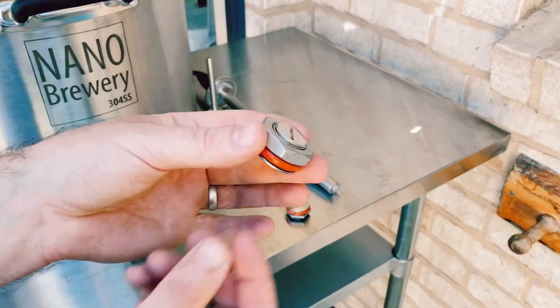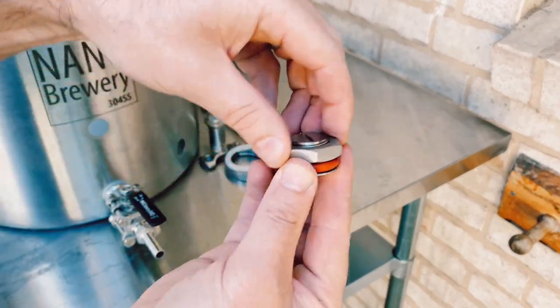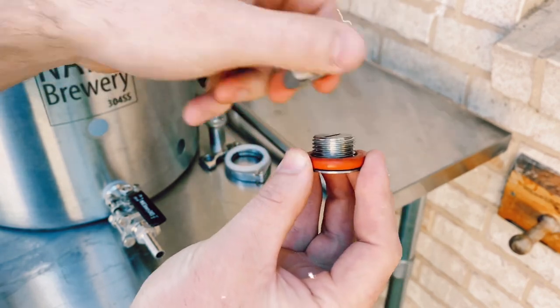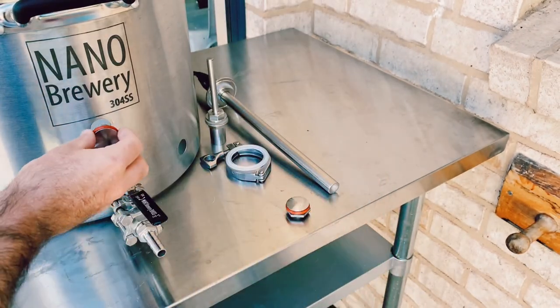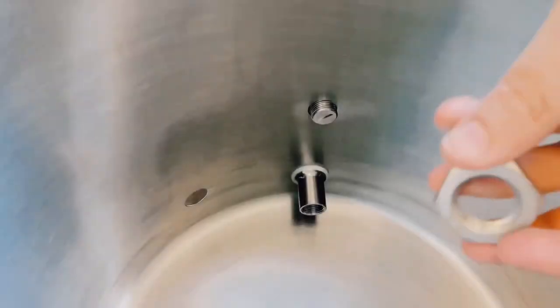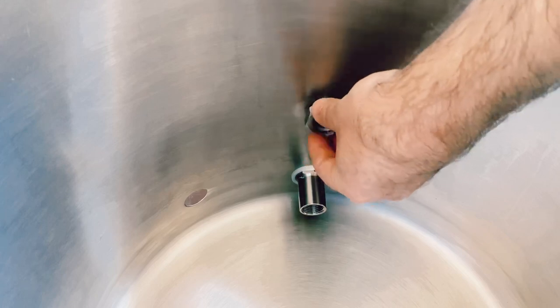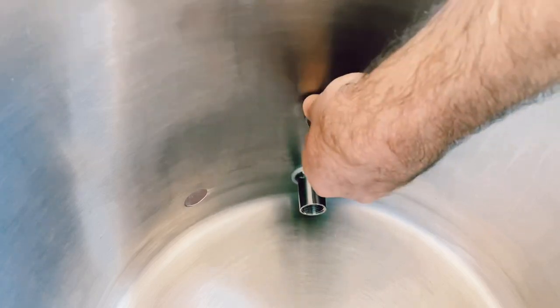You will be supplied with 2x kettle plug sets. Unthread the hex nut from the first kettle plug. Insert the kettle plug into the center hole of your Nano Brewery kettle. From the inside of the kettle, thread the hex nut onto the kettle plug.